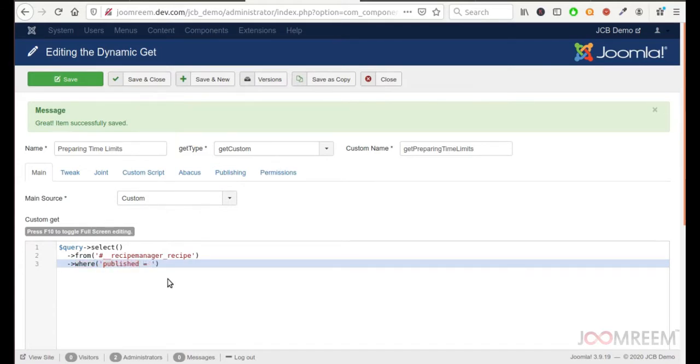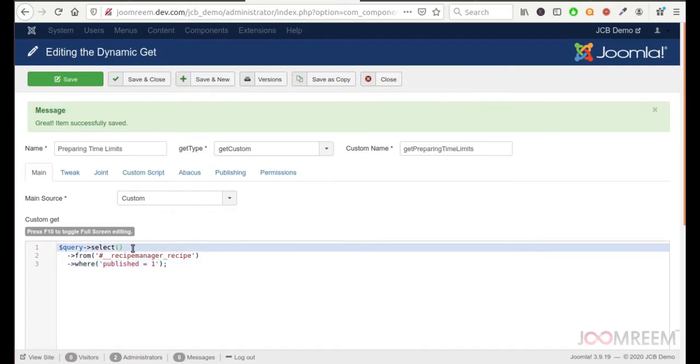The published equal 1 condition is added to make sure that only published recipes will be considered when calculating the minimum and maximum value of the preparing time.